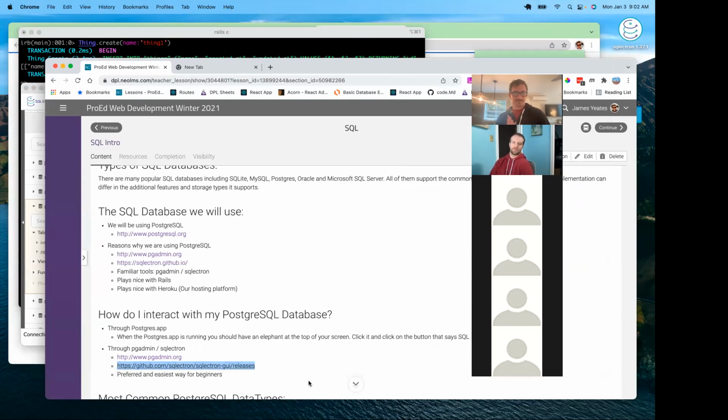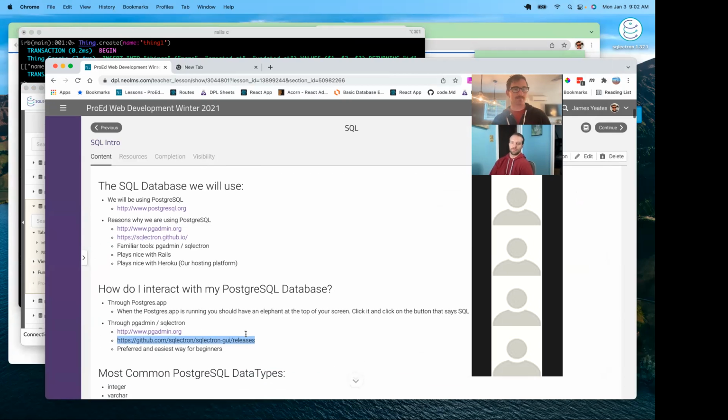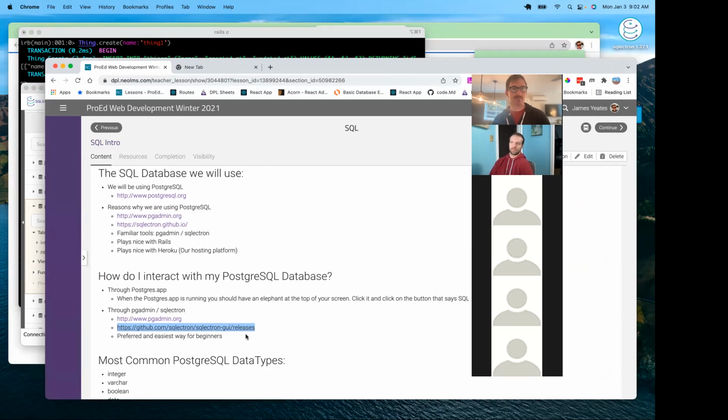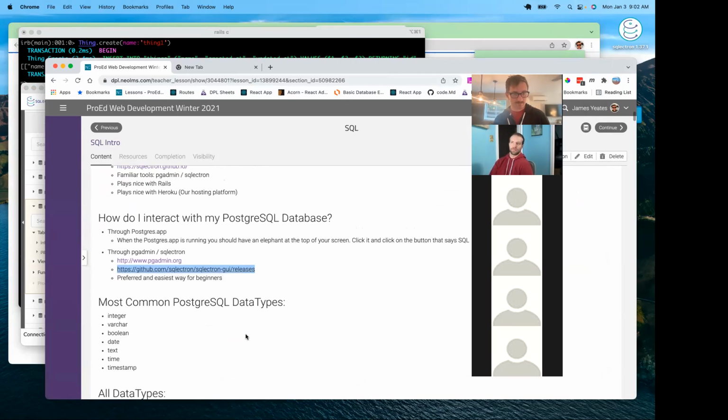So I'm going to step away a little from SQL Electron, and I want to talk about data. When we work with Rails or JavaScript, I've been stressing that it's important to think about what kind of data we're using.